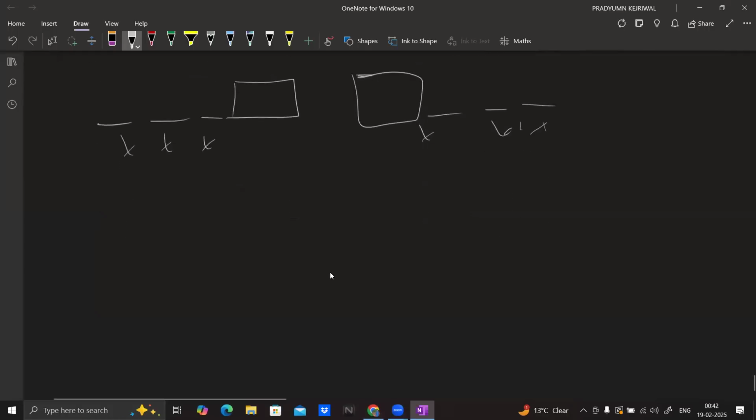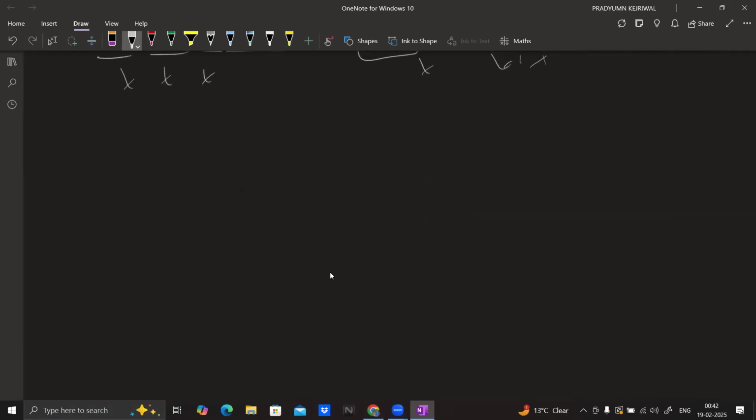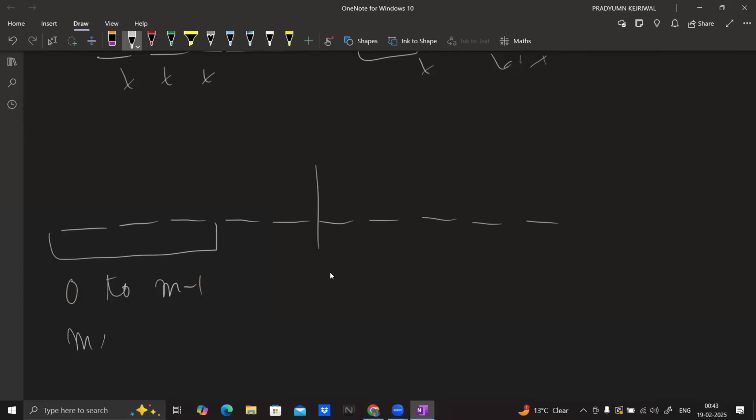Okay, so let's say I have a mid, and the positions 1, 2, 3, 4, 5, 6, 7, 8, 9, 10. So I have this mid. From i equal to 0 to mid minus 1, I am inserting the characters into a multiset, ms.insert. Then I'm iterating from the back, over the last three elements.